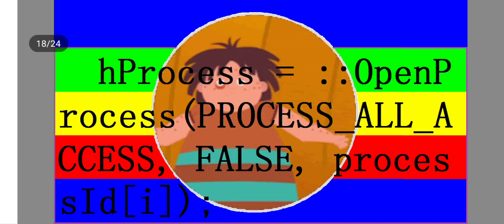hEachProcess equal OpenProcess. Pay attention. Here we open the process, not close.